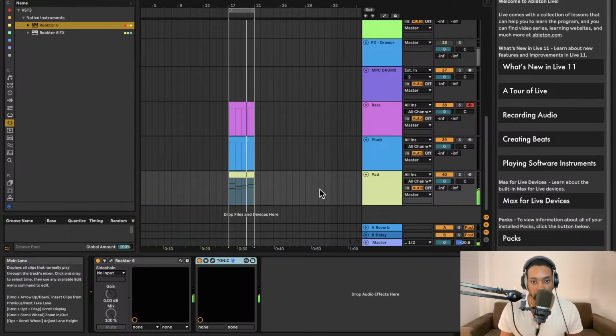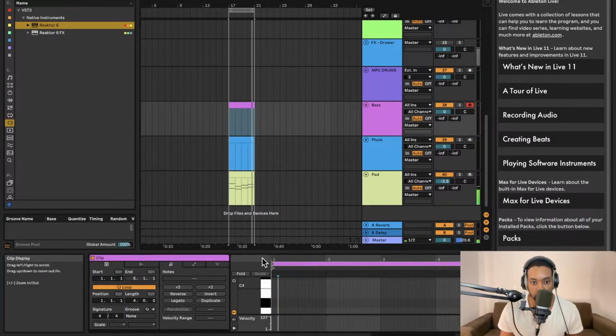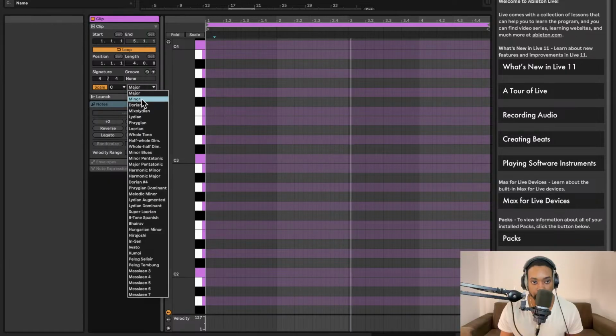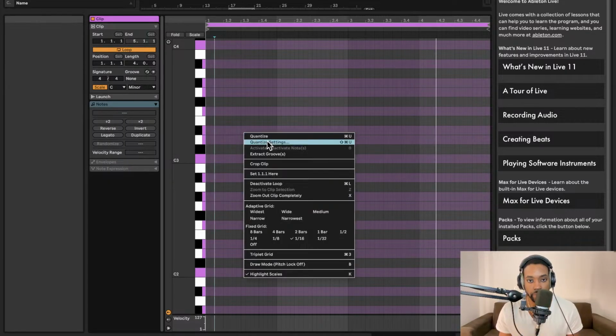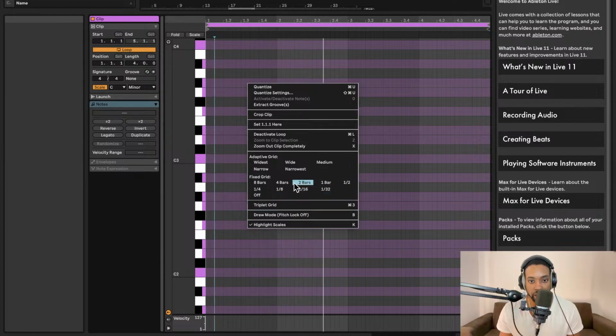Okay, C minor. I think I like that better. Yeah, then we can design a bass part. Just gonna choose a graph setting here.